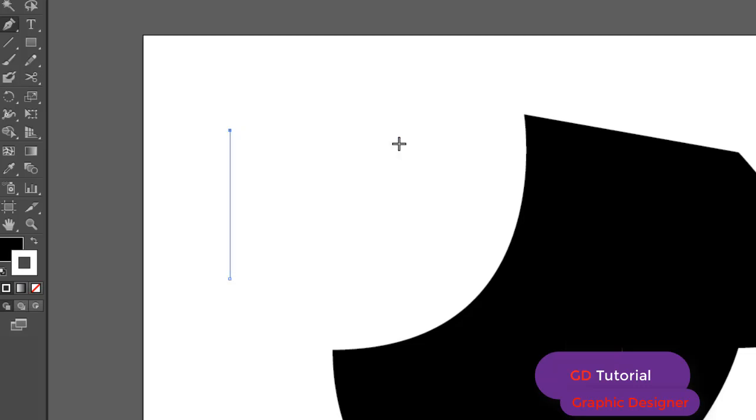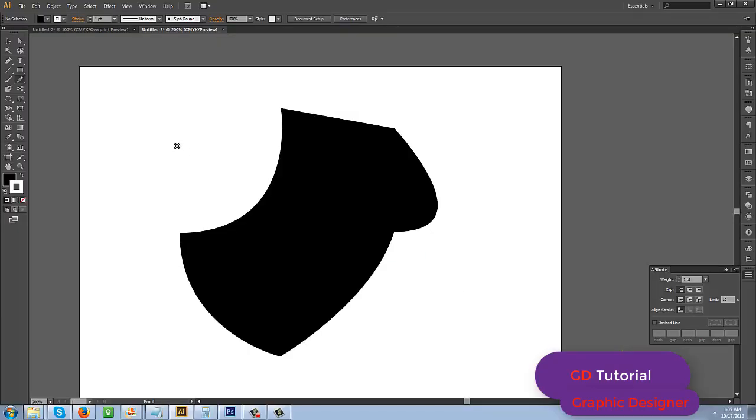Now, I urge you to play around with the pen tool. The possibilities are limitless, but it's time for us to take a look at its wayward brother, the pencil tool. So as you know, the pen tool is very rigid, very exacting. The pencil tool is not like that at all. It's the exact opposite. So I've selected the pencil tool, and what this does is it basically just draws whatever you draw with your mouse. You use your mouse to create the shape actively.